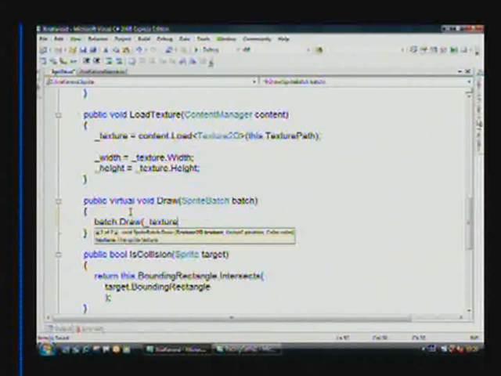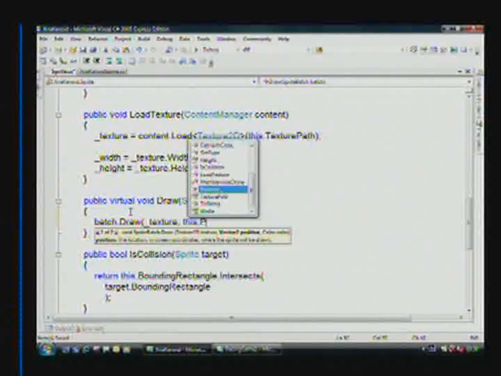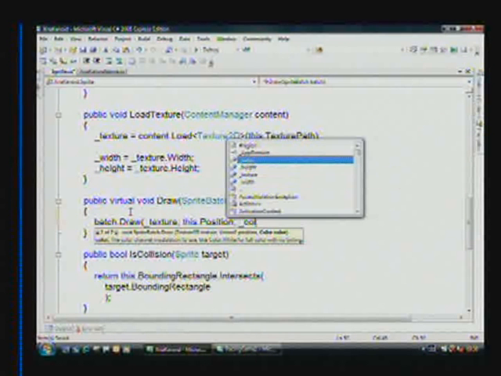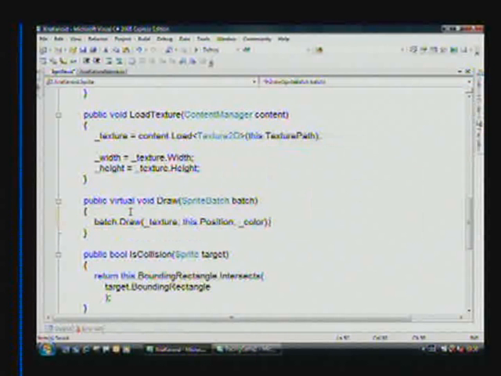We loaded up the texture before. The next thing is the position. We loaded up the position before. This dot position. And the third thing is you can overlay a color, like a semi-transparent color to color the texture in some other color. Like if you have a blue texture, you can color it into red if you like to. But we don't want to use this. It's called tinting, by the way, but we don't want to use this. So we specify the color variable, which is white by default. But later on, for the stones, we will use the tinting. Okay, that's all we need to do to draw the thing.